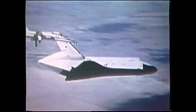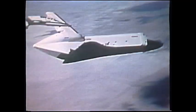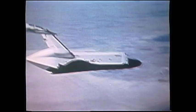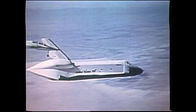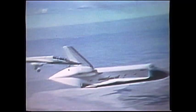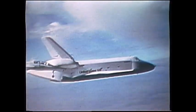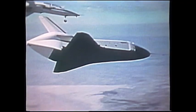Okay. Altitude's on, and I'm about 14 lower than you are in speed and right on altitude. The orbiter is not controlled like a standard airplane. The onboard computer system, using information provided by flight sensing devices, makes constant adjustments to the control surfaces so that a stable attitude is maintained. When the pilot moves the control stick, the signal goes first to the computer system. The computers instantly adjust the control surfaces so that while the pilot's command is obeyed, stable flight is maintained.